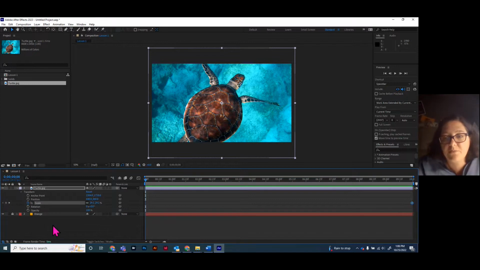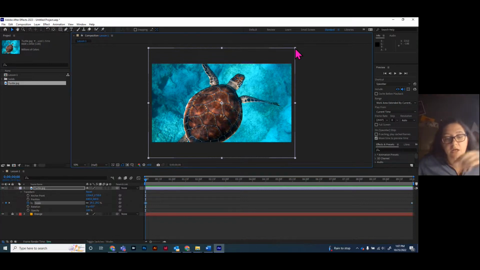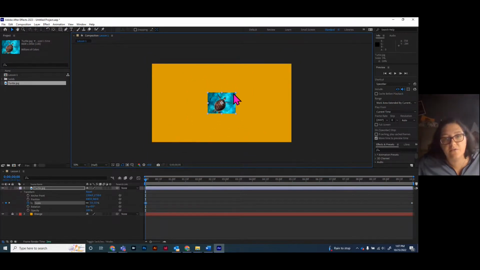Now we're going to go back to home. So I'm going to press the home, or you can drag your playhead over to the left all the way to the end. And we want to make it small. So it starts small, goes big. So you're going to click the top corner, press and hold it, press shift, and you're going to drag it down till he's itty bitty. And yes, there's ways of doing this by percentage, which is down here, which we're going to talk about later. But right now, just drag it down, get it pretty small. It doesn't have to be an exact size, just so it's small.